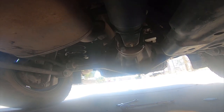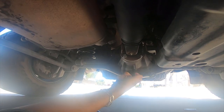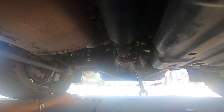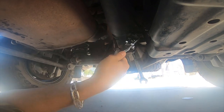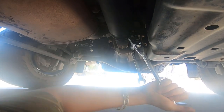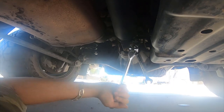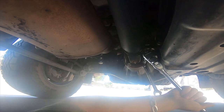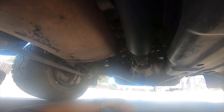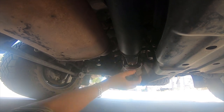All right, everybody. My wife went to go grab the other U-joint. So I'm going to do this holding the camera. Hopefully you guys can see this. There's one. Three loose.